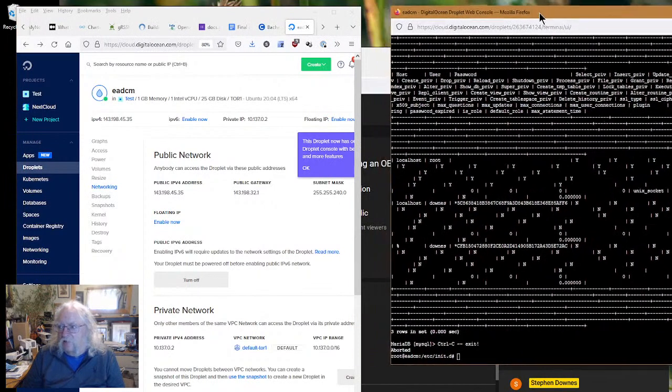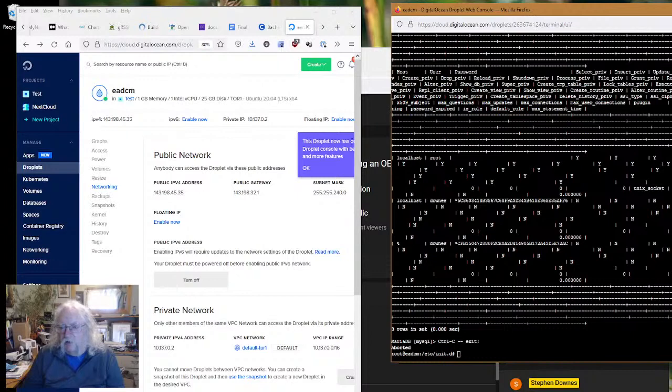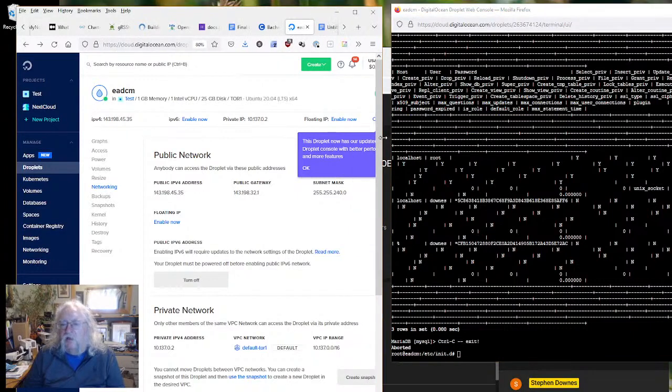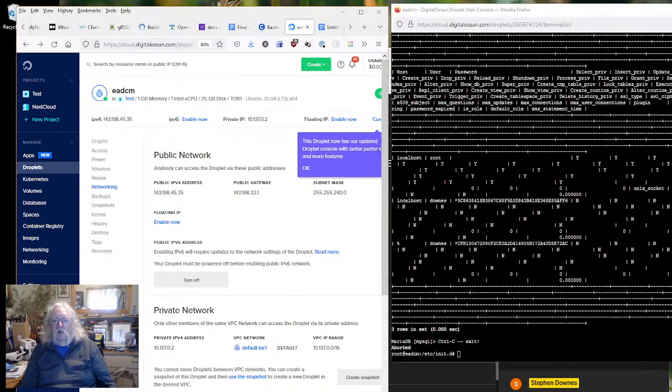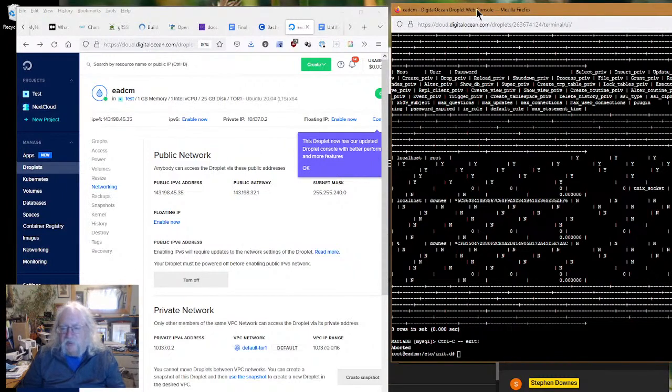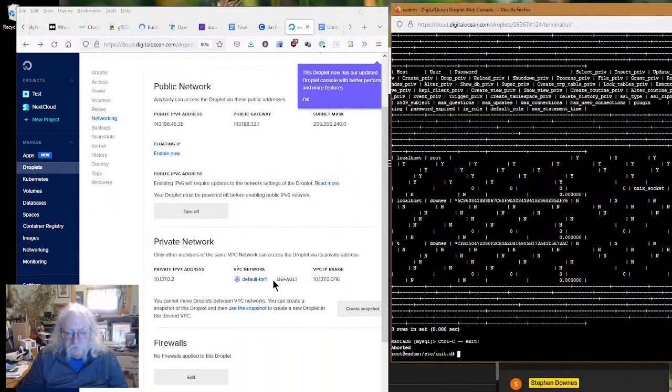Also, I will add on Reclaim Cloud, you can also do the same thing. It's not presented in exactly the same way, but there's a web-based console to allow you to access your cloud-based server. And again, it's much easier than using some SSH application to get into it. And basically, it's all I ever use.